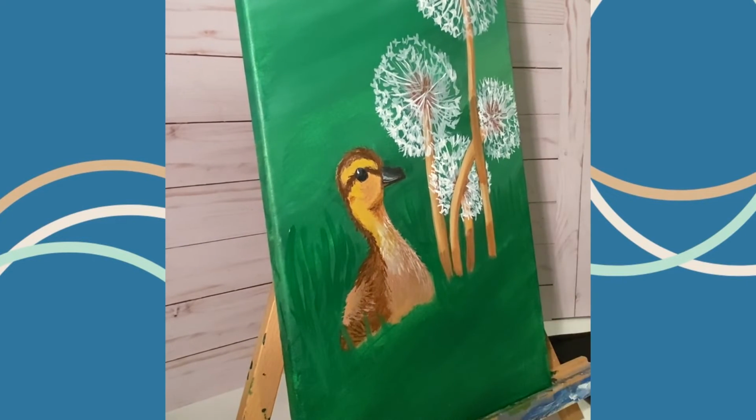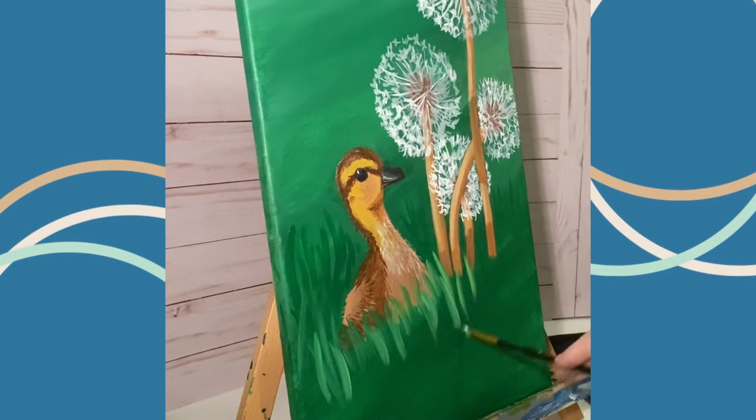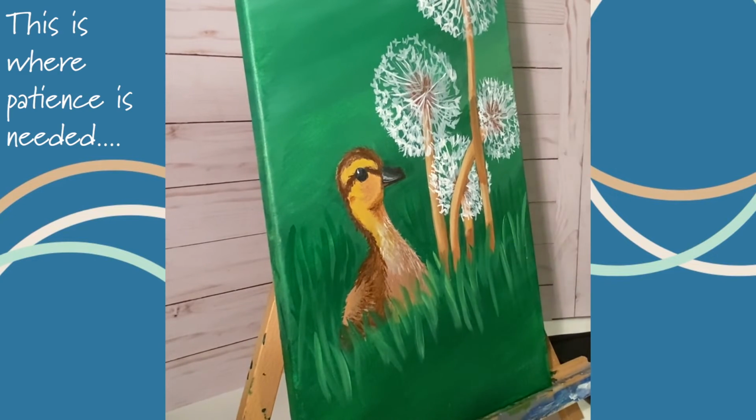Okay, so we're moving on to the grass now, obviously, and my goal and thought process was to have it kind of blend into the green background as it goes up. Looking back at it now, I wish I had blended it and tried to get the color a little closer, a nicer gradient, but you know, it's a bit of a cartoony acrylic painting and I liked it, so.